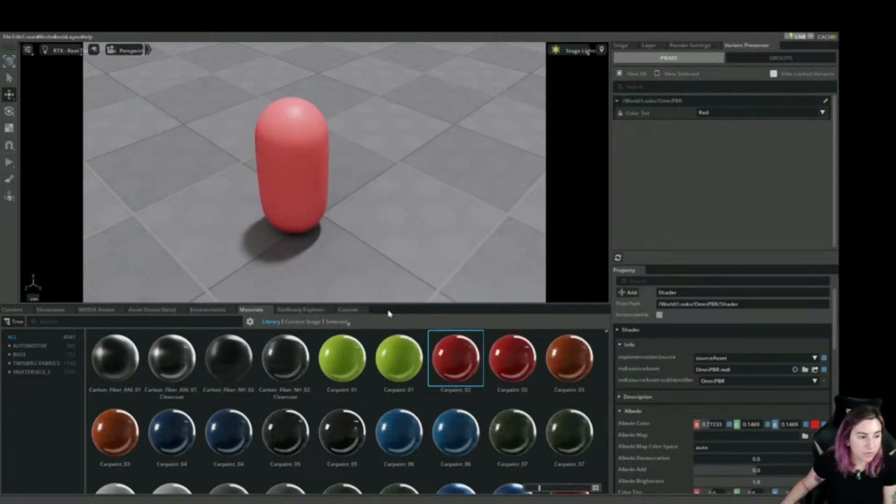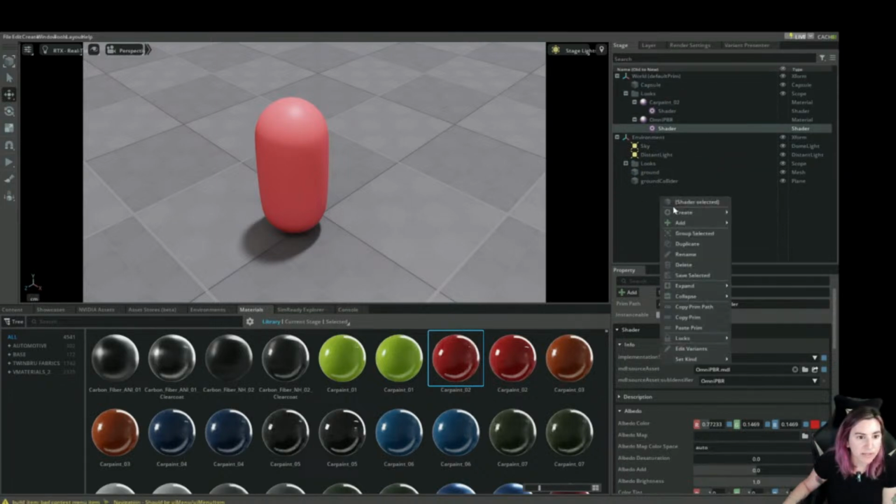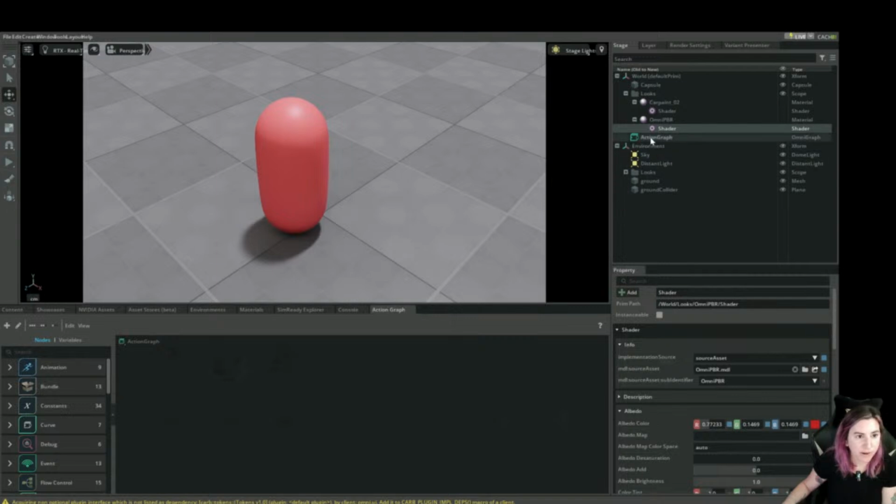Now I'm going to create a new action graph. If you are familiar with any kind of visual scripting language, like Blueprints or Blender's geometry nodes, it works very similar to that, where it's compiled Python scripts, in very layman terms, turned into a node, and then you use noodles to connect that logic together. So I'll show you that. I'm going to create one in the stage. I right click in my stage, go to create, go down to visual scripting, and click action graph. And my action graph shows up here in my stage.